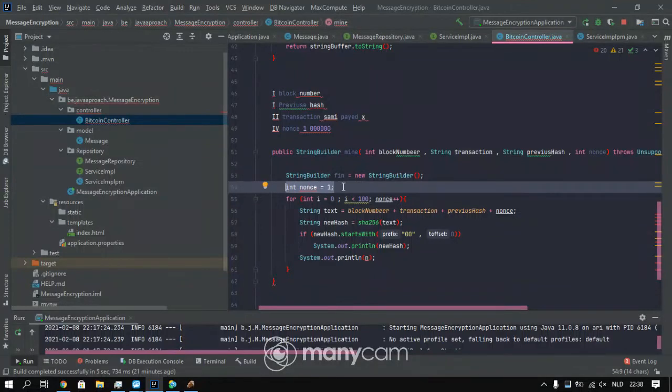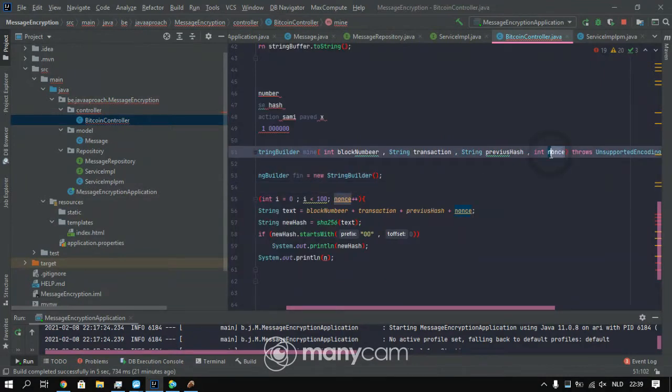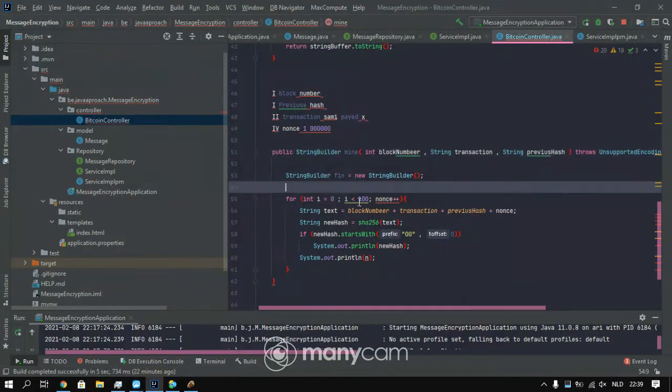Nonce, I've declared that here, or you can take it out and say int nonce = 0. It's the same.